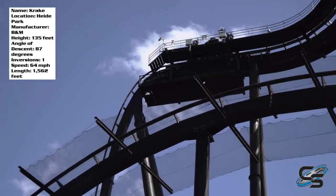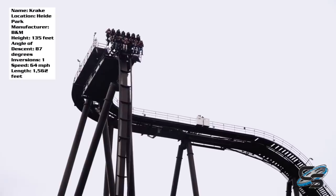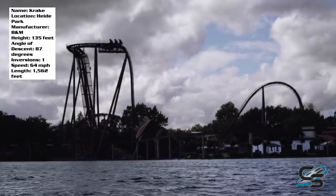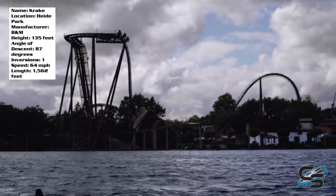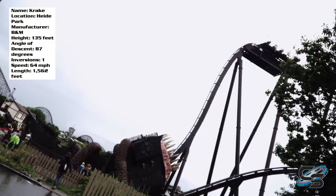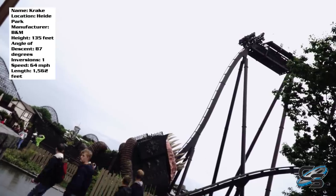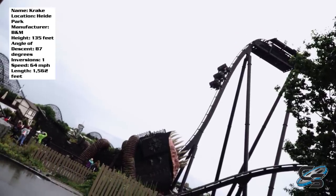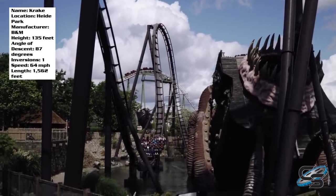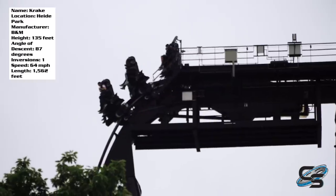And then comes the big moment — the hang. The train grabs onto a small chain that holds you over the 87-degree drop, so not quite 90 degrees, but it certainly feels 90 degrees. You're hanging over there for a couple of seconds. And if you'd never ridden a dive coaster before or weren't a big coaster fan, this moment is really going to freak you out, especially with the theming element they have placed at the bottom. People ride Krakka so that they can stare straight down into a mouth — you see all the teeth there. You feel like you're getting eaten alive. On the outside seat, you're just a little closer to those teeth, so it feels like a bit more of a near miss.